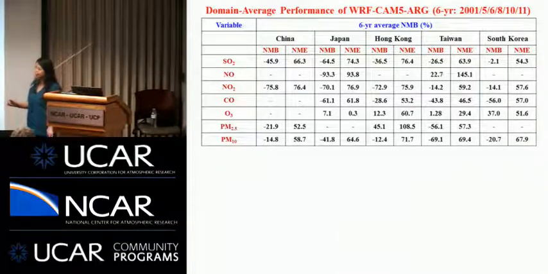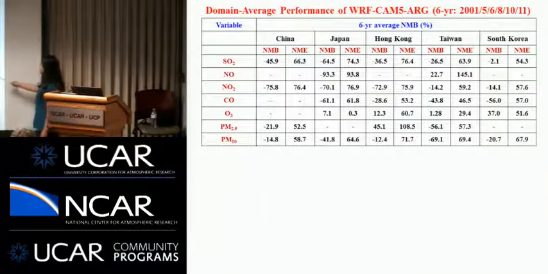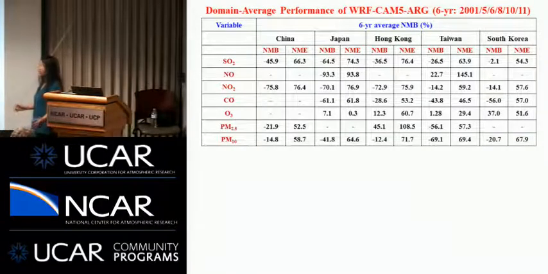This is largely driven by great uncertainties in the emissions over Asia. The good thing is that we see good performance for some species like ozone, where we're getting within roughly 15% overprediction, and the EPA standard is plus or minus 15%. That's a good performance. So performance here is either good or marginal.